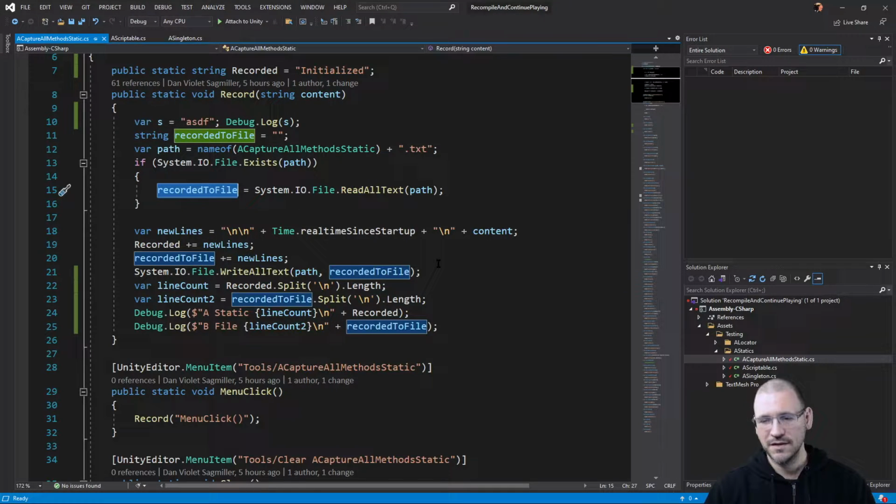Now, the other thing that I can think of right now to possibly test with this to see if we can somehow maintain static objects or data inside of the recompile is, what about assembly definitions? What if I were to actually split this code into 2 different assembly definitions? So one of the reasons for the assembly definitions in the beginning is so that you don't have to recompile everything. Now, if I don't have to recompile everything, does that also mean that it doesn't serialize and wipe out the data and then restart it? Does it maintain that data?